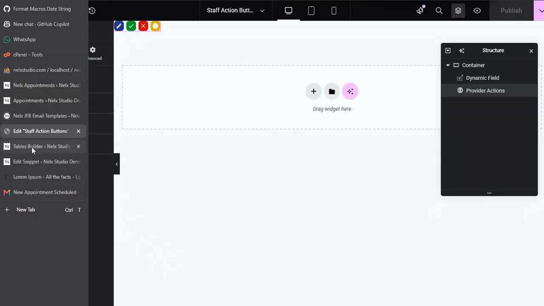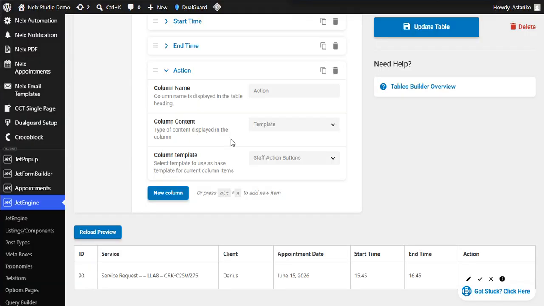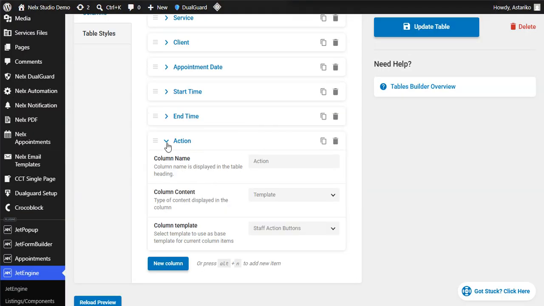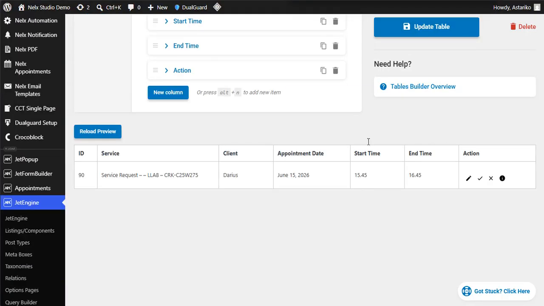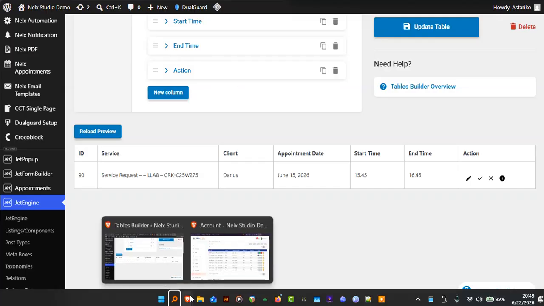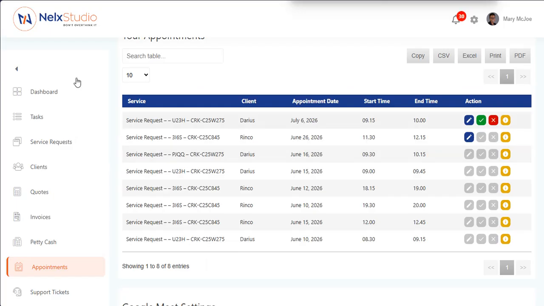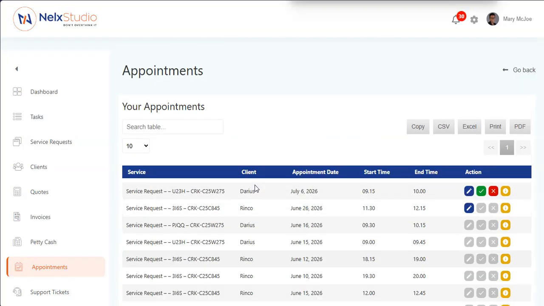They are listing templates. So understand it that way. Once this is done, you can go ahead and add this table in any page where you want the provider to see a listing of all their appointments.